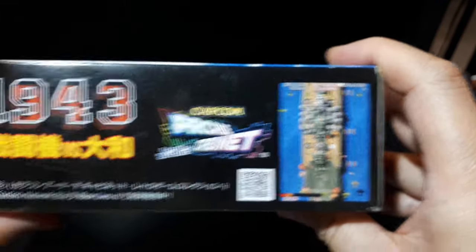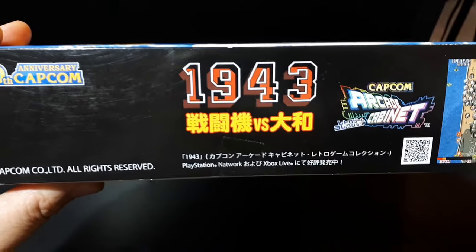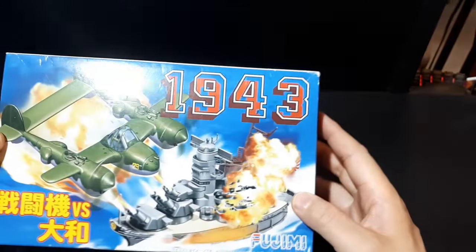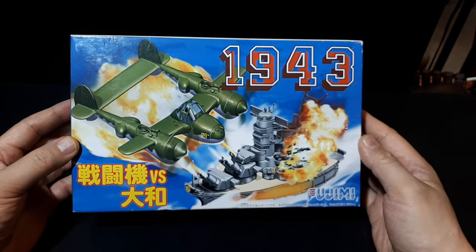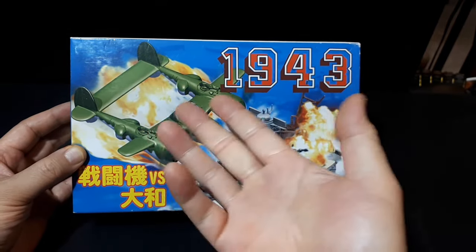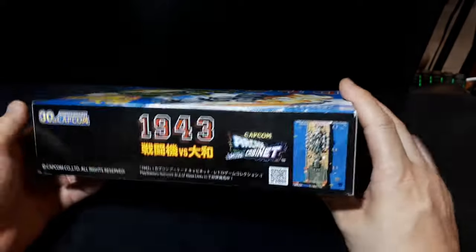So essentially this is a way for Fujimi to put this model ship out again. The original one, which I believe might have been the very first of the Chibimaru series, is quite expensive. And even this was quite expensive. But I like the fact that it's going to come with this airplane, because that's what 1943, the video game, is about. Flying airplanes, taking out all sorts of enemies.